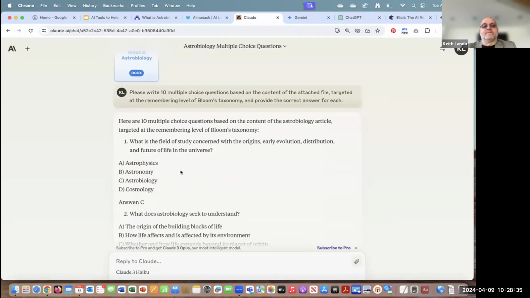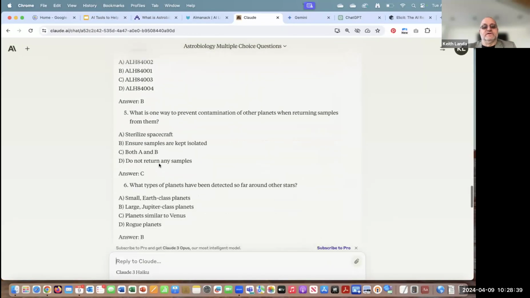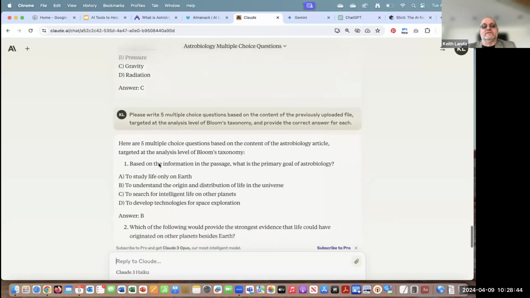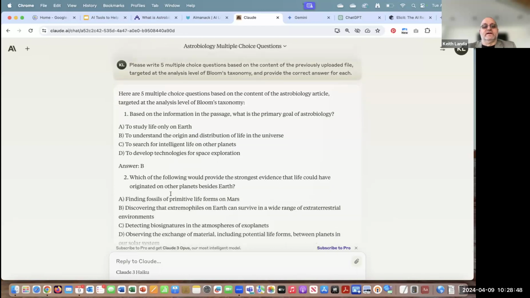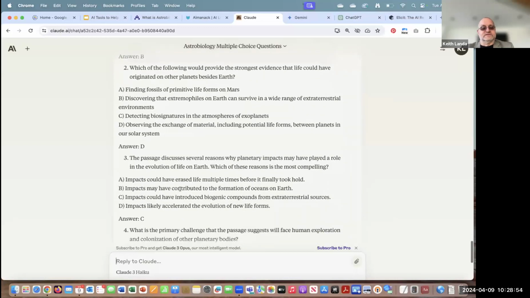Again, at the remembering level, these are very straightforward, factual kinds of questions and answers. And with the analysis level, they're more requiring the students to bring pieces of information together and make inferences.